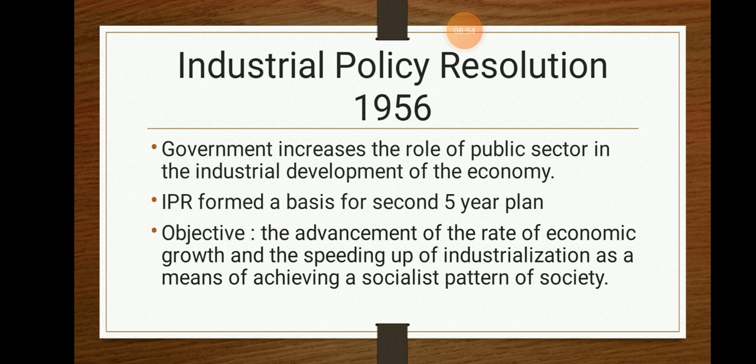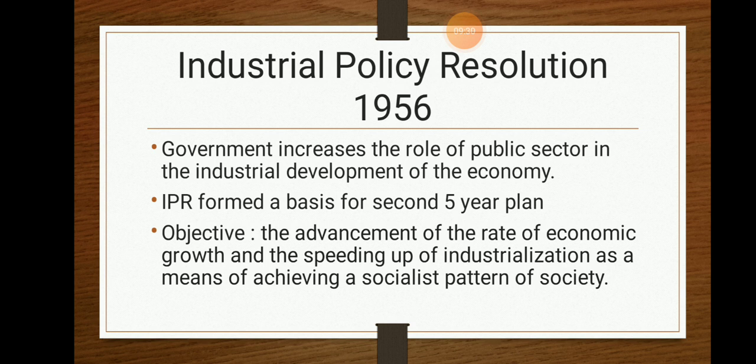Okay, so the next main reform we will study under the industrial sector is the Industrial Policy Resolution, that is IPR, which was introduced in the year 1956 and adopted by our Indian Parliament in 1956. So what does this IPR do? First, the government increases the role of the public sector in the industrial development of the economy. This resolution helps in increasing the public sector rather than the private sector in the economy. Later on, IPR was formed on the basis of the second 5-year plan.